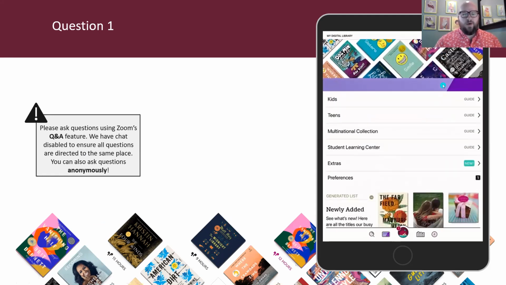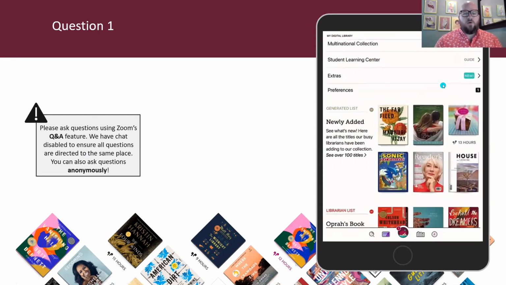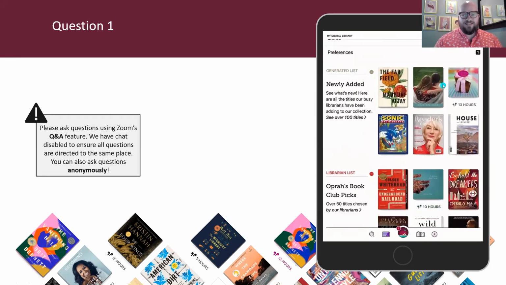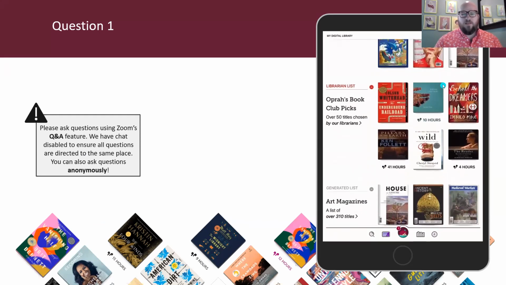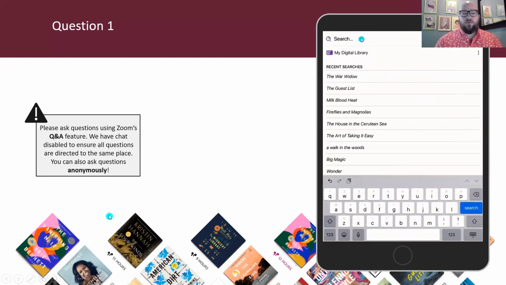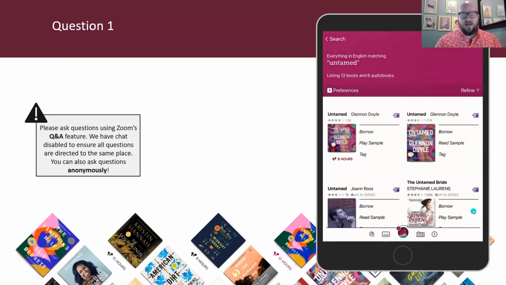This is where you can search by those different guides or the curated lists that your librarians put together for you, just like when you walk around the library and you see different end caps with beach reads or monthly celebration titles. When you want to do a specific search, that's when you go for the magnifying glass. You can type in a title, an author, a magazine name, or a series, and find that a little more specifically that way. So both are correct answers for searching, magnifying glass and library card, but browse on the card and search on the glass.